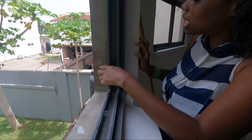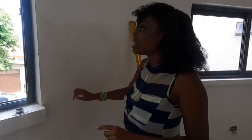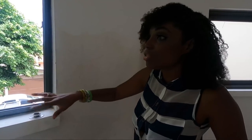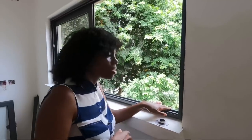So we couldn't understand why this part of the wall had the watermark stained. It wasn't like the water was dripping down here and all of that. Even though the windows were in, we were still getting a little bit of problems, and we realized that it's because of the windowsill. So we're having to get a mason, his guys, to come back just to slightly tilt it. We had a couple of options actually, because one of the window guys was here yesterday, and they were saying to us that we could put tiles here just at a slight angle like this, so that when the water does come down, it has somewhere to fall.